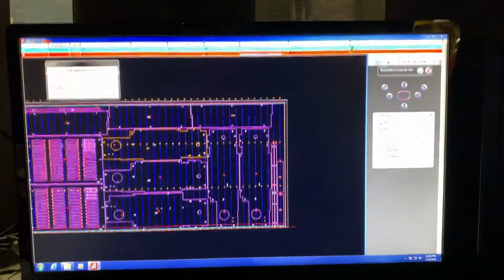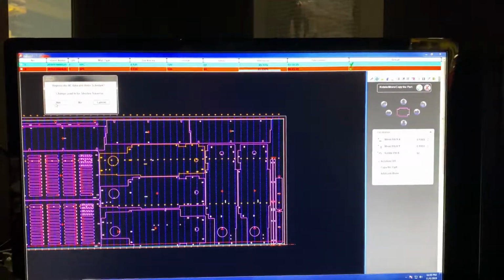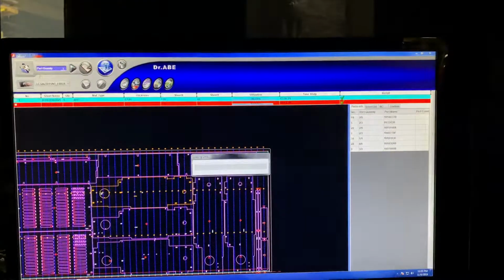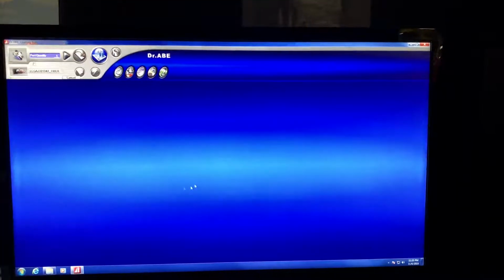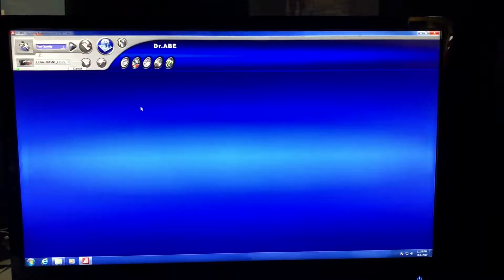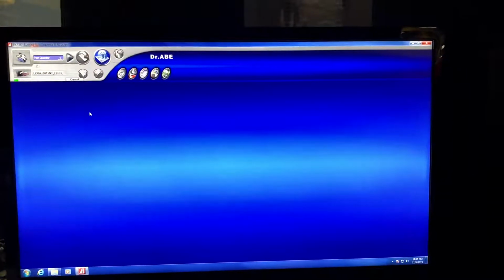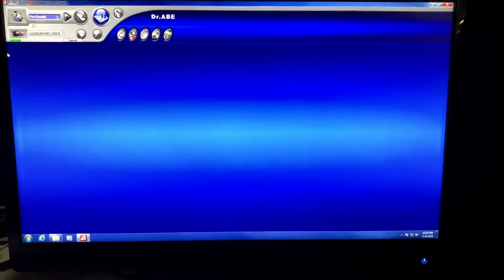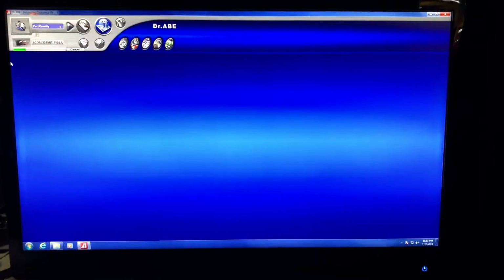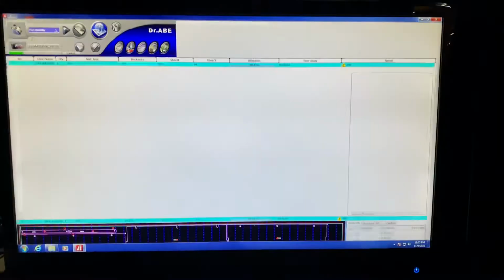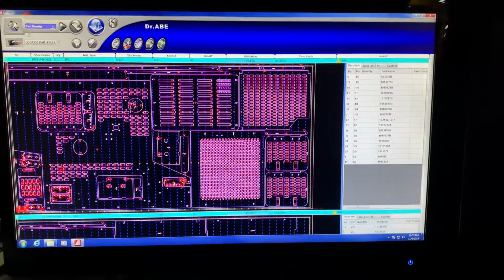Once you're done with all your changes, just click OK, select yes, let it resequence all over again. And now you can save.